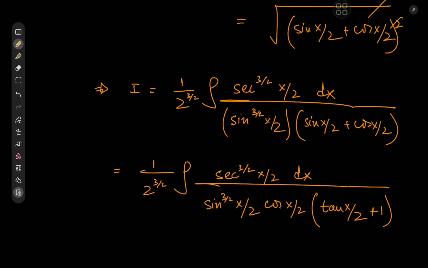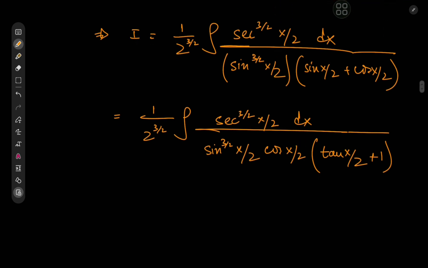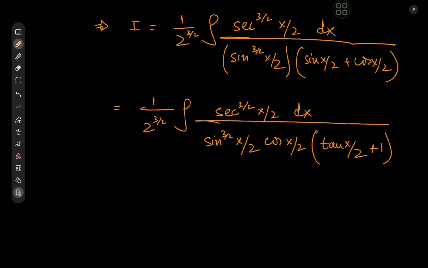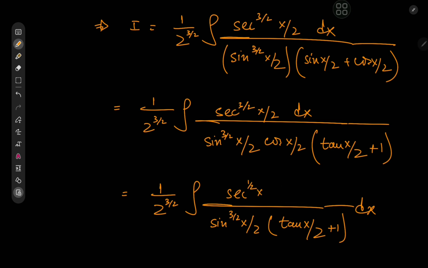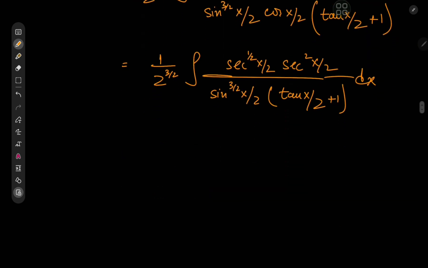Now what? That's the real question. Well, take note of the fact that we have another cosine term, so we might as well write it in the numerator as a secant. So we have 1/2^(3/2) times the integral of sec^(5/2)(x/2) divided by sin^(3/2)(x/2) times (tan(x/2) + 1). This seems good, but it would be nice to have a secant squared term — and we technically do, because 5/2 = 2 + 1/2, so I'll borrow a sec²(x/2), leaving sec^(1/2)(x/2) times sec²(x/2).